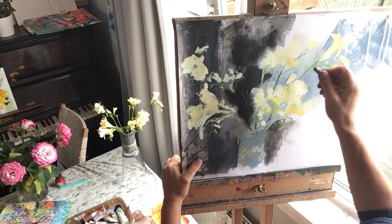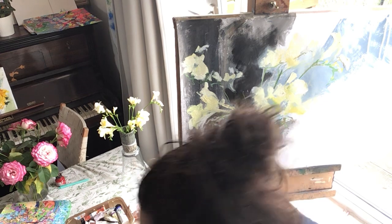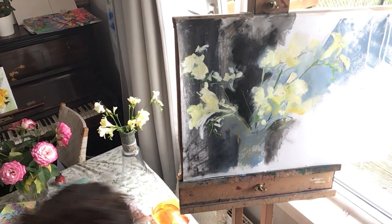That's Maisie now having fun with her plastic.